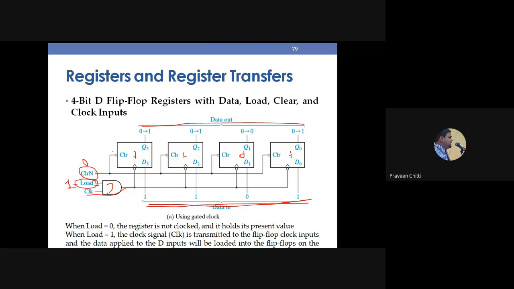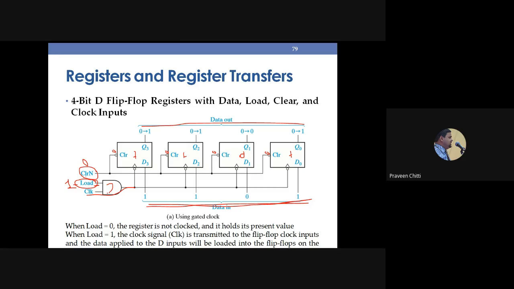When you make this 0, it means everywhere you are applying 0 here. So how, by applying 0, will all the flip-flop outputs be 0? Because this is the additional input for the flip-flop. There are two additional inputs for the flip-flop, if you remember, which I explained in the earlier classes: clear and preset. If clear is active, the flip-flop output will be made 0, and if preset is active, the flip-flop output will be made 1.